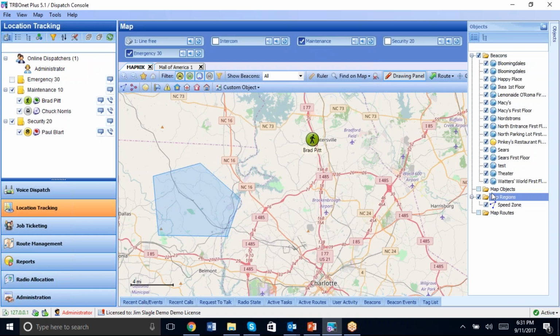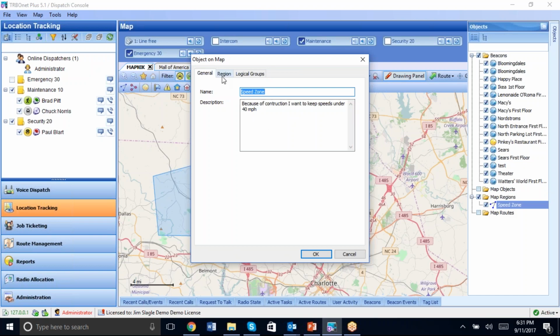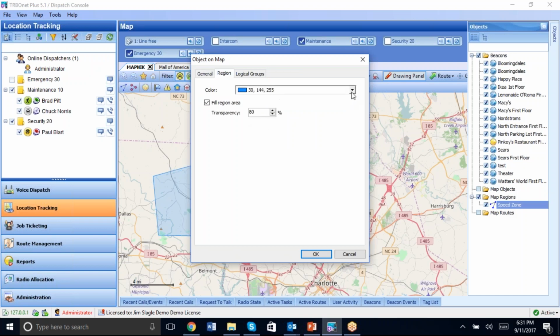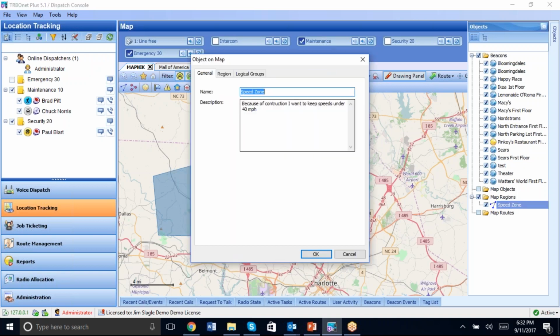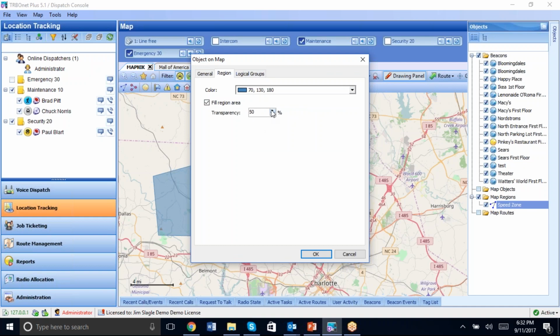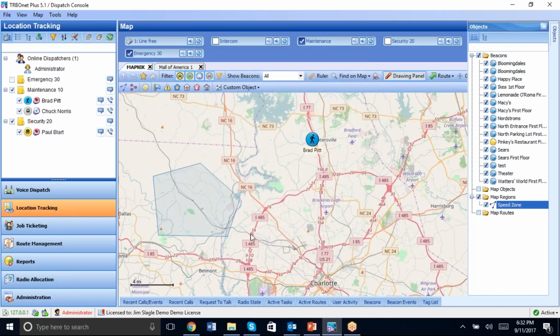And to change that at the drop of a hat, you go to the geofence you just created and you double click and it'll pop it up. And of course you go to region again, and then we can say, okay, let's make it a little darker. I don't want it overly transparent. I want it to be obvious. So I'm only going to make it 50%, and you can see it's a little darker. But I'm kind of liking the 90% transparent. That's what I always go with. You can see it, but it's very clear and definitely defined.